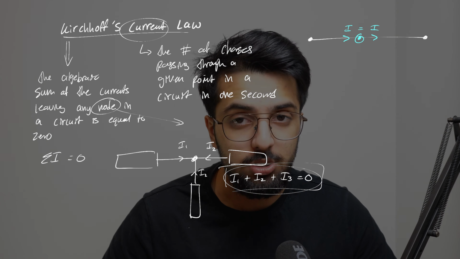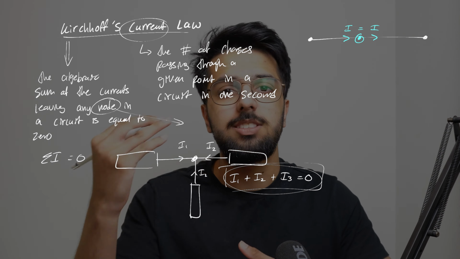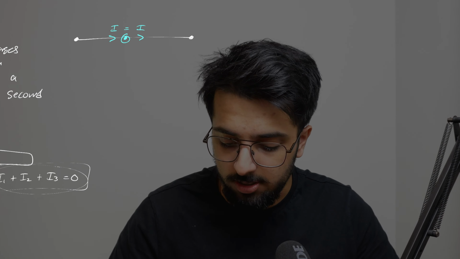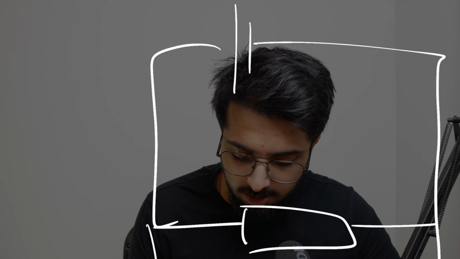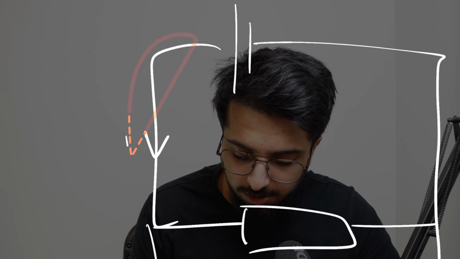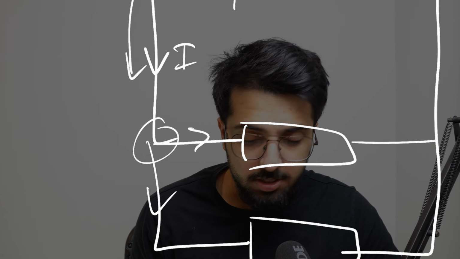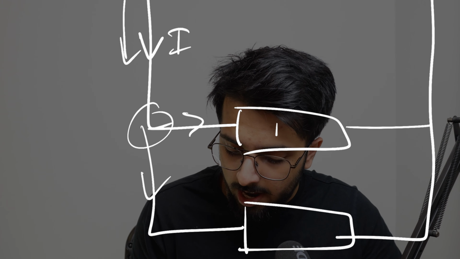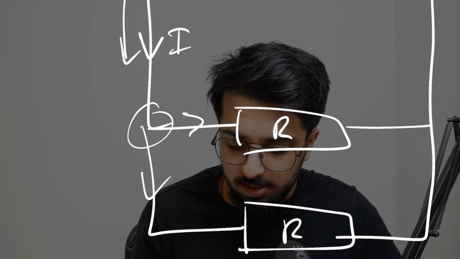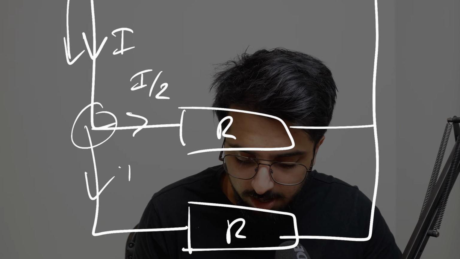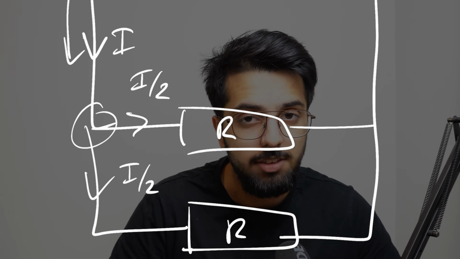Now, Kirchhoff's current law is so intuitive that you have been doing it your entire high school career, right? It's been ages since you first learned about parallel circuits, but if I draw a parallel circuit right now, okay, like so, there we go. We know that in a parallel circuit, current is going to flow through here, okay? And we know when it gets to this junction, it's going to split. Some of it's going to go this way and some of it's going to go this way. Let's say both of these resistors have the same resistance R. This means that the current coming through here will be I divided by 2, and this one will be I divided by 2 also, okay? Because they have the same resistance.